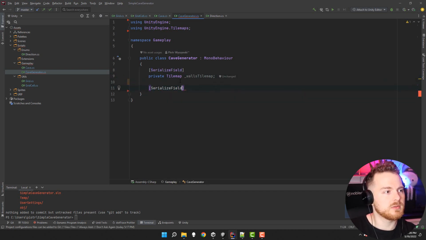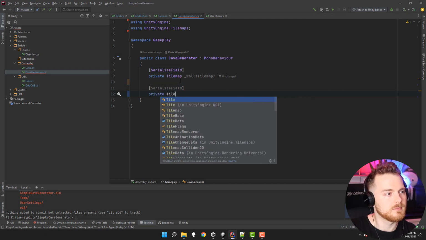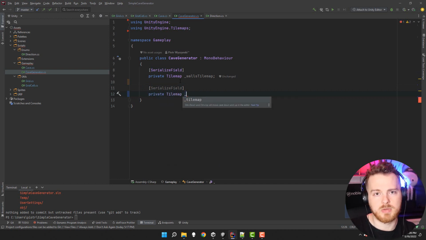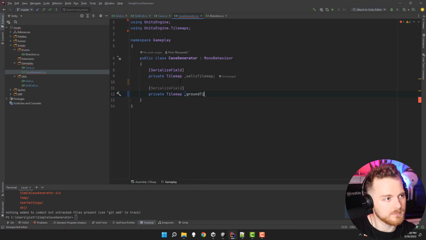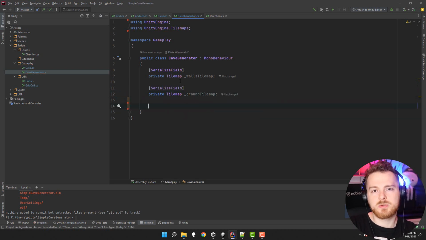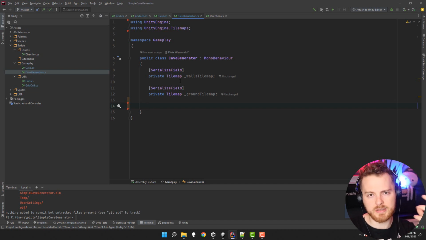Then we want another one that will store our ground. Now, obviously we could have just one tile for ground, we could have just one tile for wall, but this will create a very repetitive, very boring cave.